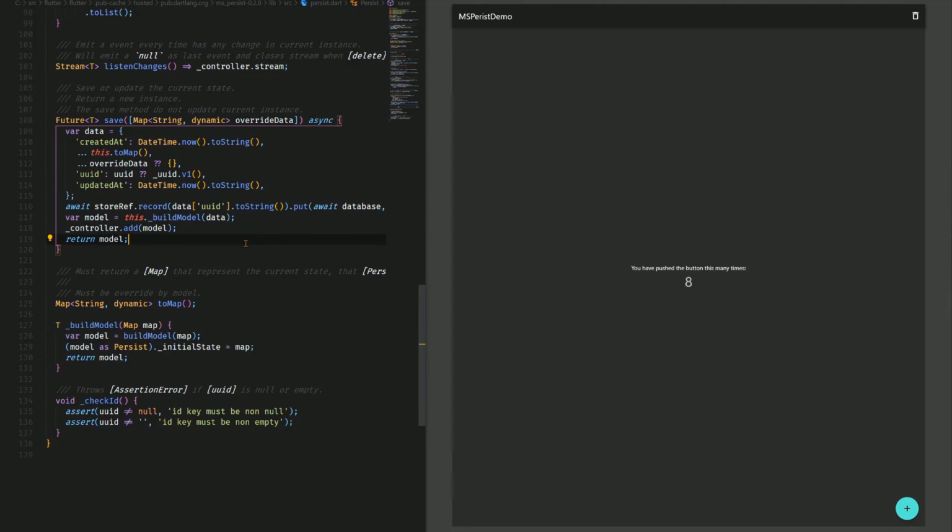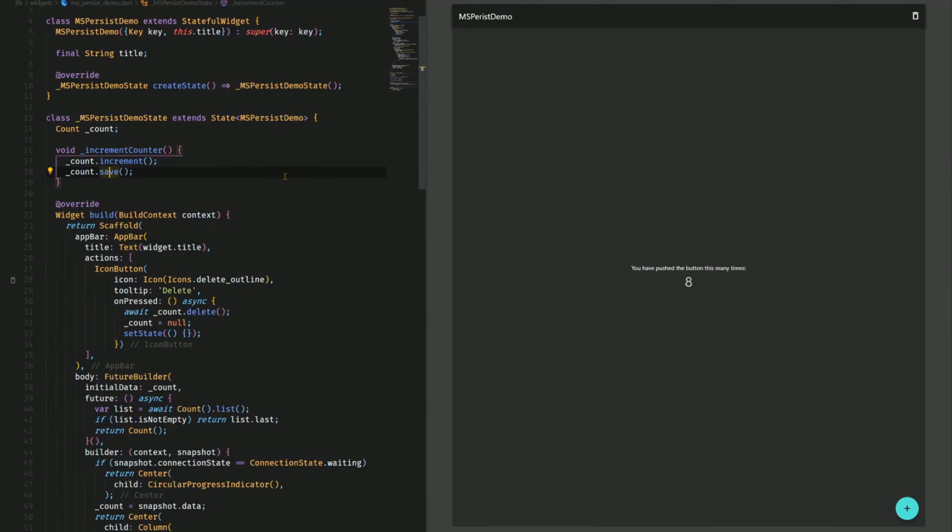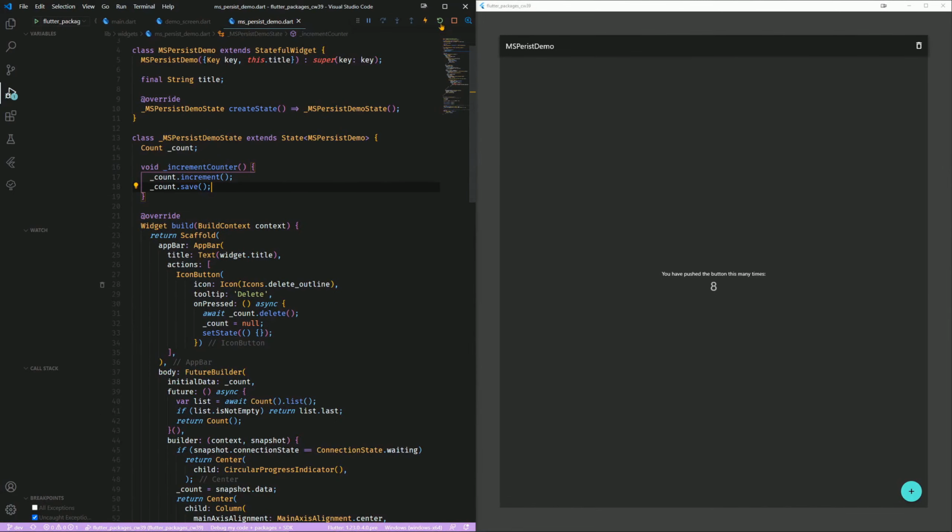And if you're curious about on which database this package is built on top, then you can see here this one uses Sembast, which of course you can also see inside the documentation. So now let's close this one and restart our app, and as you can see our state persists. And of course the data also persists when you close the app. This package is very interesting, which is why I got more into detail on that.